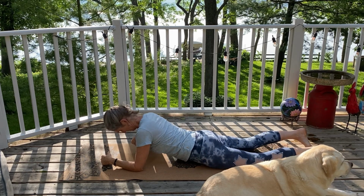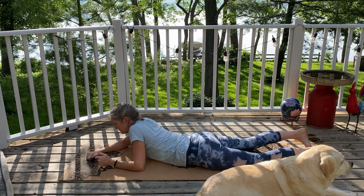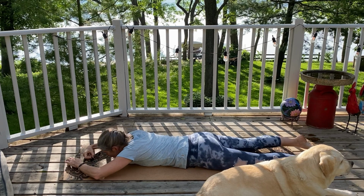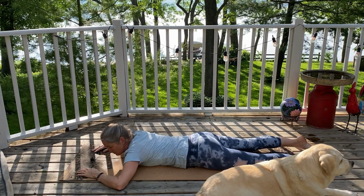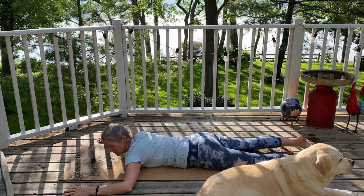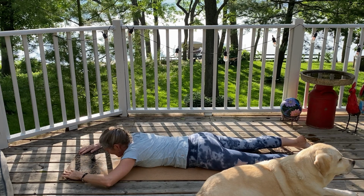And let yourself find a space of comfort on your abdomen. Forehead to the floor, or maybe it's your chin to the floor, arms wherever they're most comfortable. So arms can be either in that goalpost shape with elbows to the height of the shoulders, or maybe more elbows slightly above the shoulders in like a diamond shape, wherever your shoulders feel relaxed.